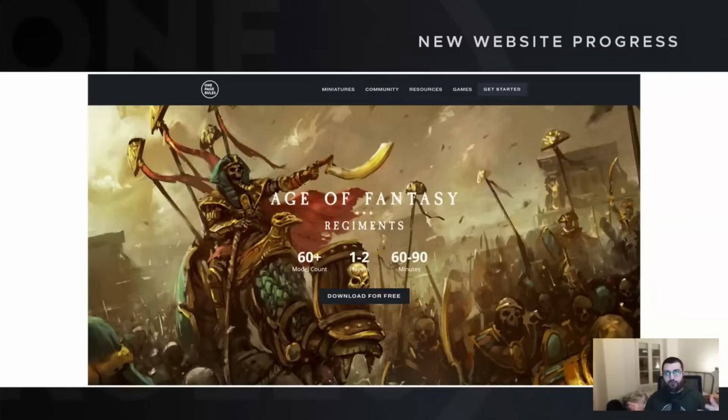So the idea for the future is that instead of giving you just one random model here and there that doesn't really mean anything, we're going to make free starter sets with free models and terrain and rules and everything, that give a context to the free stuff. So instead of giving you, hey, here's one free Ratman.